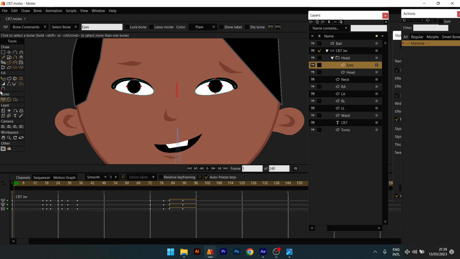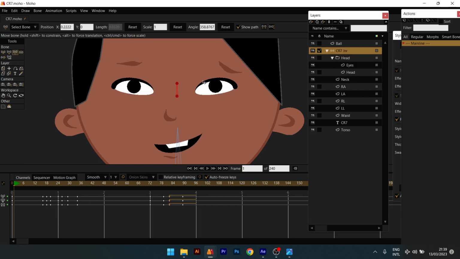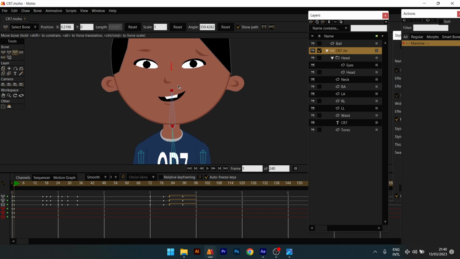So if I come to a point in my timeline and decide to move this around, you can see just the eyeballs are moving. Okay, so if I move the position, you can see that the eyeballs are moving. There's a way we're going to ensure that these eyeballs don't come out when we start learning how to do masking. Okay, so that's it, guys.